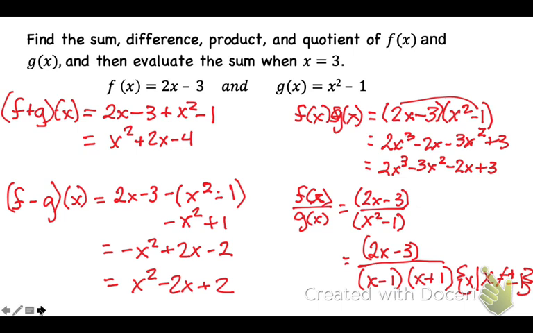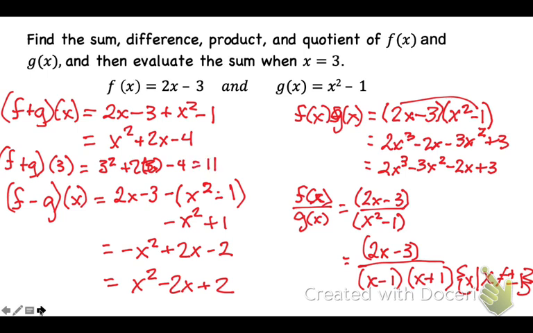So which one is the sum? The plus. The top one. The very top one, right? Top left. So then we have f plus g of not x, but what? 3. And since we already did the math, we have 3 squared is 9 plus 2 times 3, which is 6. And I wrote the answer. So it's 15 minus 4 is 11.